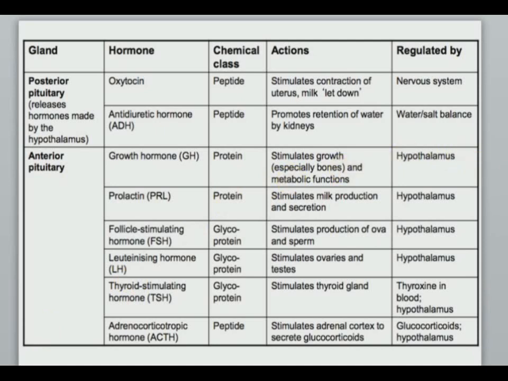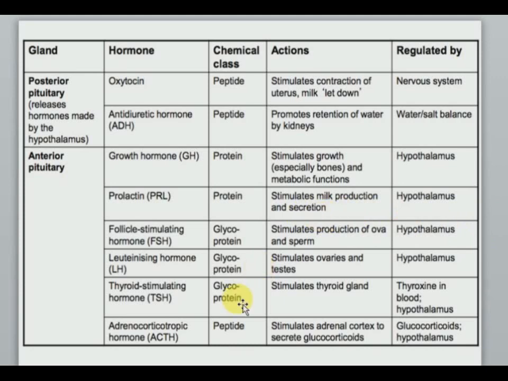Okay, we also have prolactin, which is a protein hormone which stimulates milk production and secretion. Please bear this in mind. Prolactin and oxytocin are two different hormones. Prolactin will form the milk inside the mammary gland, while oxytocin will cause it to come out. Please bear that in mind, because the fact that prolactin is said to secrete milk here could be confusing. No, it just forms it. Without oxytocin, the milk that is formed by prolactin will not come out of the breast. Please let's bear that in mind.